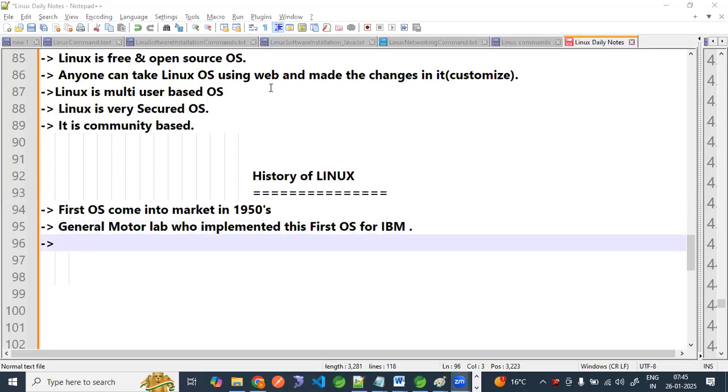Is my voice breaking? One second, let me check. Bear with me today, guys, if my voice is breaking. Tomorrow I will keep one more backup of internet so that I can connect to that also.